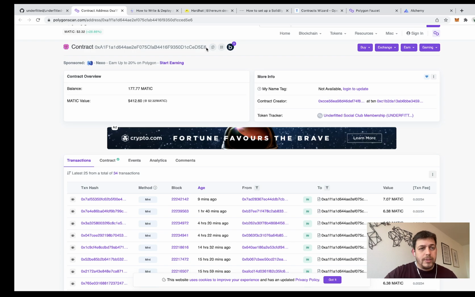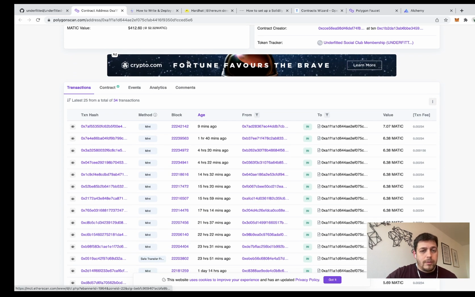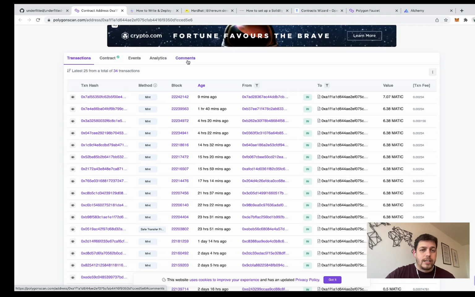Every wallet address is either a personal wallet or a smart contract. The cool thing about smart contracts is that all the actions of the contract are defined by code, and we can usually inspect this code and interact with it. And you see that Polyscan allows you to interact with the smart contract as well.